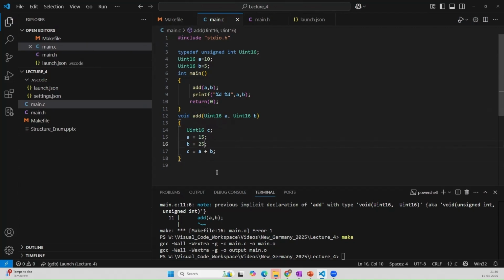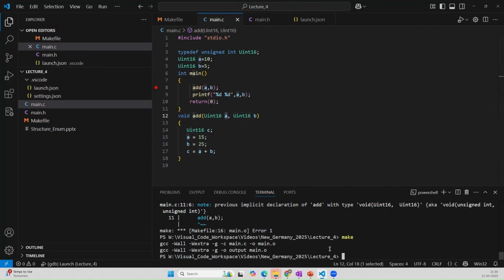So the question is, when I do the printf of a comma b, will the value be 15 and 25, or will it be the global values? The answer is, inside this function a and b are local variables, and even if you change the values here, the global values will not get changed. So let's try to see that.